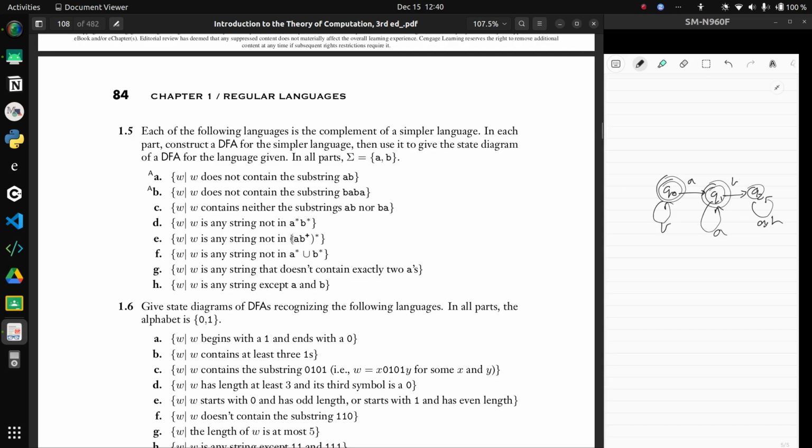Okay, there's some regular expression stuff going on. So W is a string not in A star B star. First you need to find a machine that accepts all W which are strings in A star B star, as in A star B star is the language. And then you just have to take the complement of that. So A star would be any number of A's, and then you have any number of B's, and then you're done, right? So you have some initial state, you need a bunch of A's, then you need a bunch of B's.